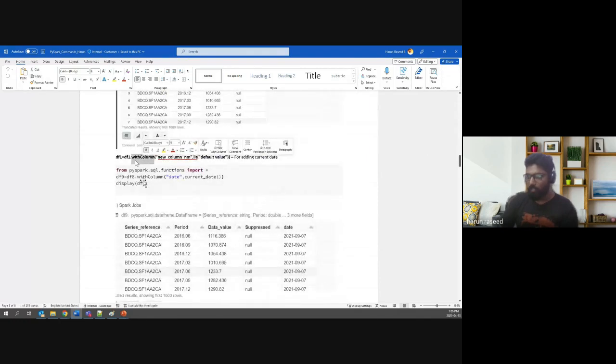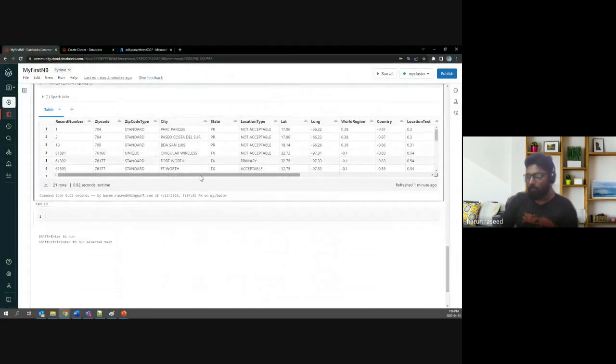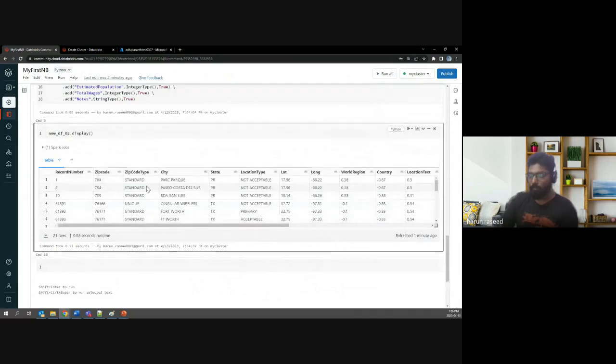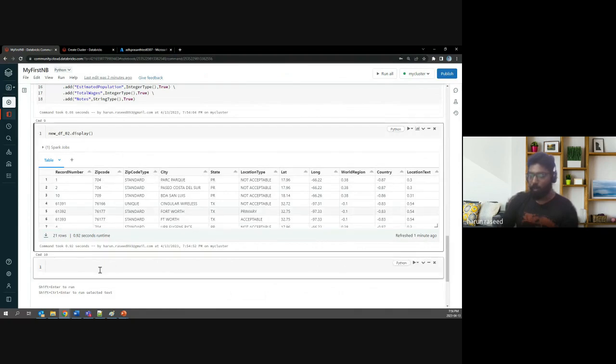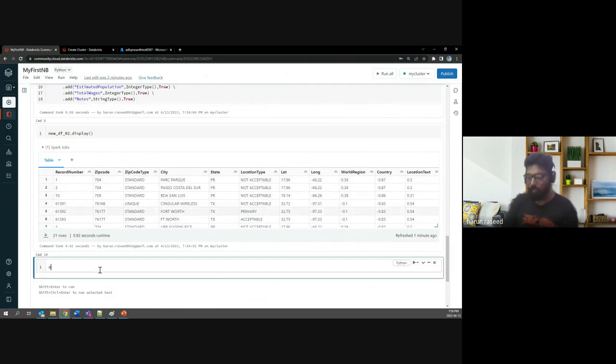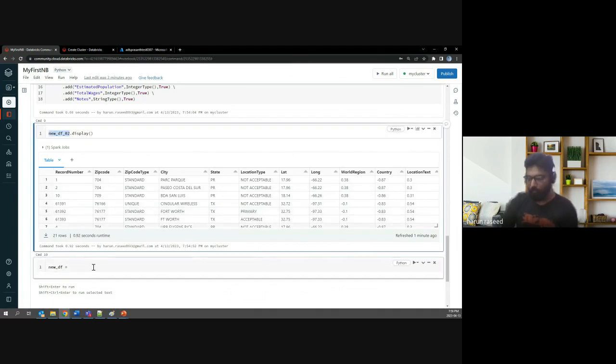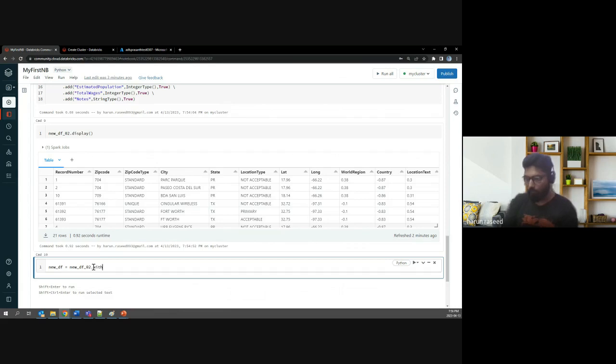Okay, we will discuss the withColumn command. For example, you have this data frame. Now your client comes and says they want a new column combining both state and city. So how to do that: you can say the same data frame or a new data frame is equal to the data frame dot withColumn.